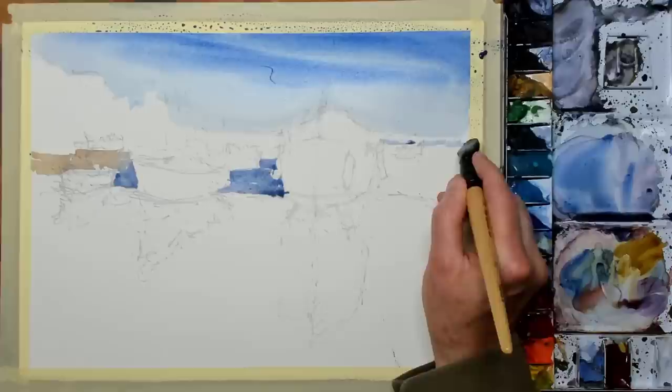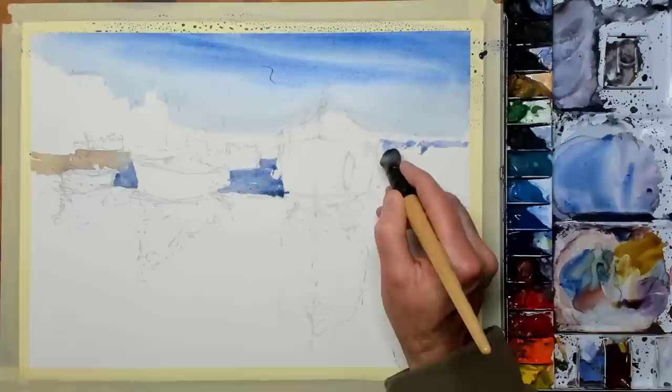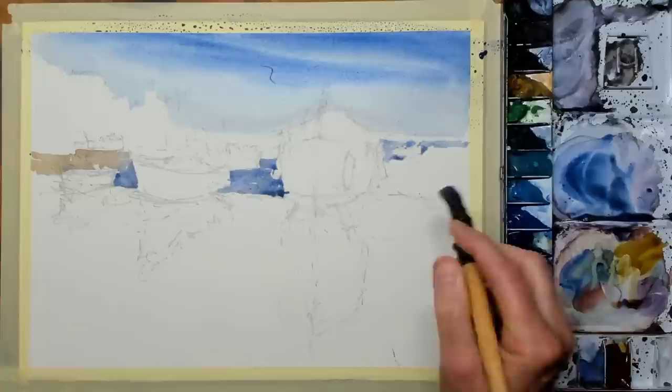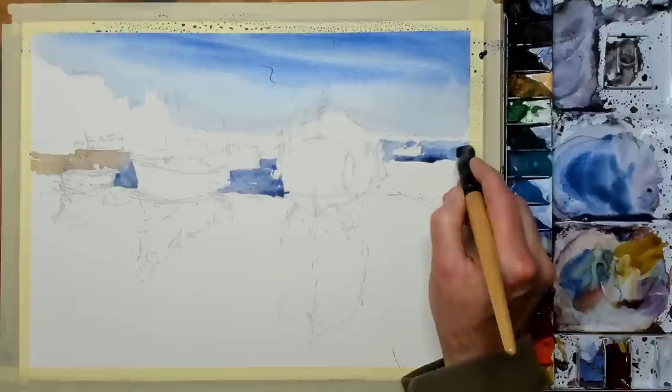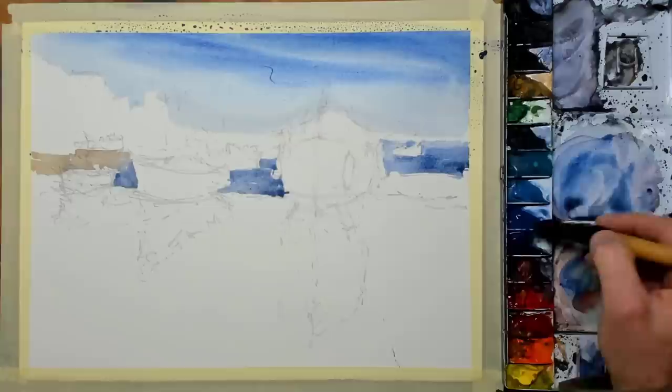Up there in the distance is that marina. I've got it sort of in line with the top of Jaw Dancer, and I start off at the top there with the colour of the water quite strong, and then as I come down to the water's edge, go a little bit stronger.